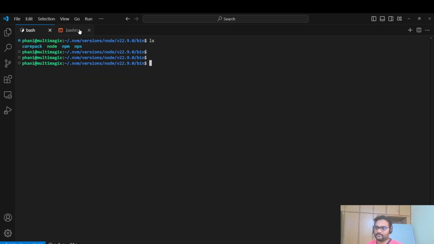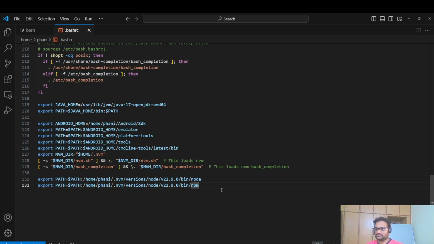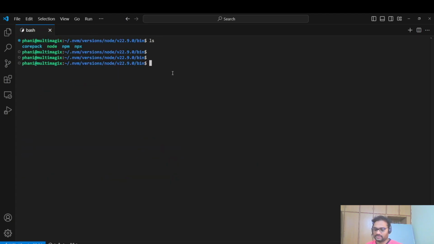Yep, node and npm are both executables. So this is good. Whatever export variables we are using now are correct. Immediately after that you save it, and then you need to do source .bashrc. The changes are applied now.